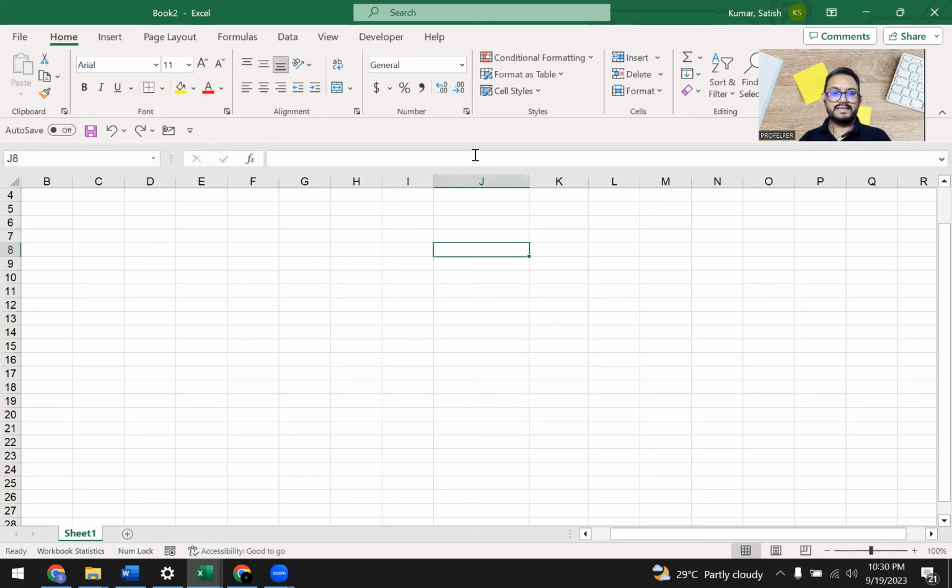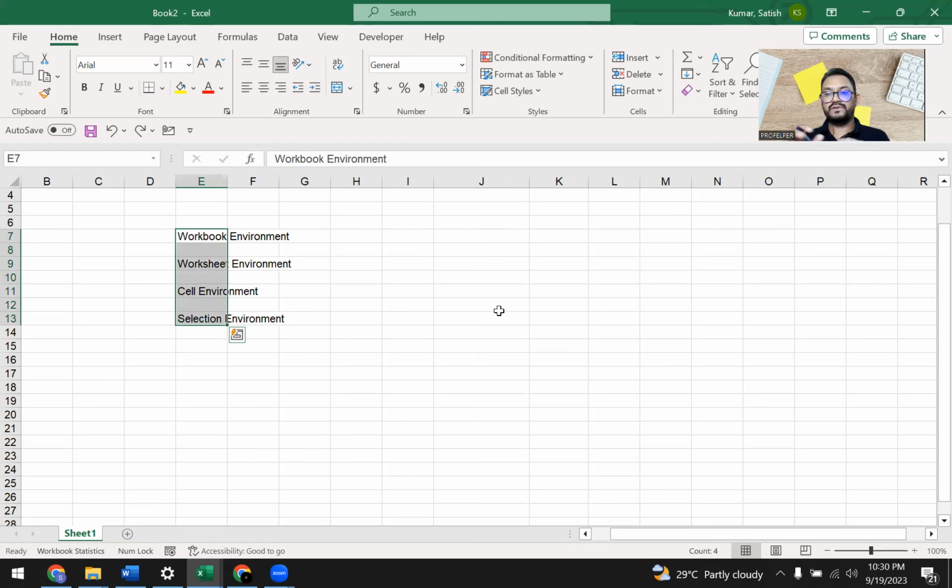So now, as you can see, the name of this workbook is Book 2, and it has one sheet, Sheet 1. All right. Now, what we'll be doing, we'll be understanding the data entry process first. As I have just said, we have segregated the data entry process into different parts. So let's cover each of them one by one. First is your environment. What is an environment? Let me just tell you, the Excel application is an environment in itself, right? And it carries multiple environments within the Excel application.